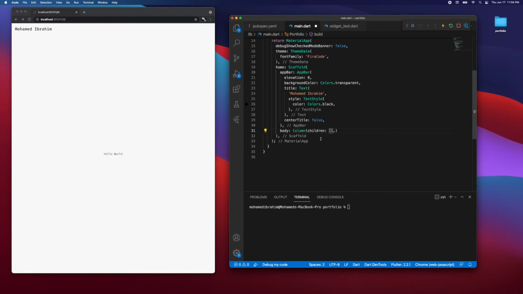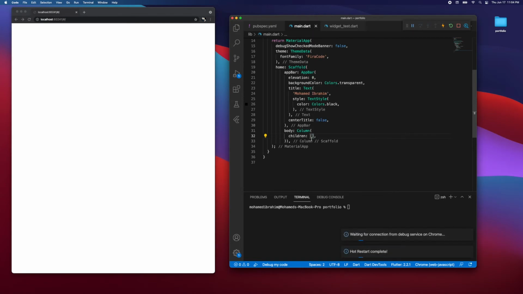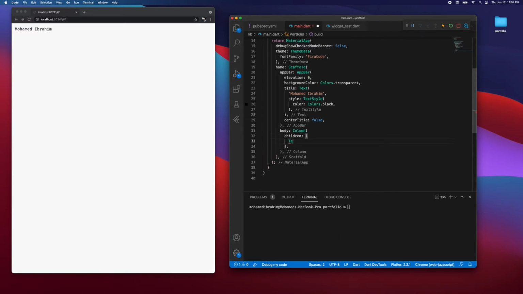Now the column widget, rather than taking one child, will take an array of children or an array of widgets. So let's say, for example, we add a text widget right here, and then I'll say hello. So you can see that this widget appeared here.